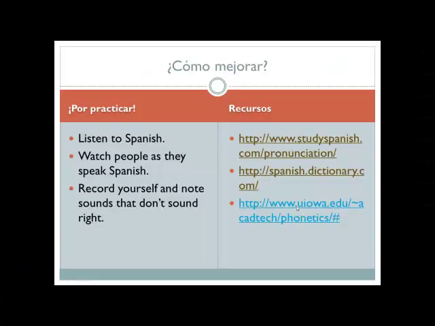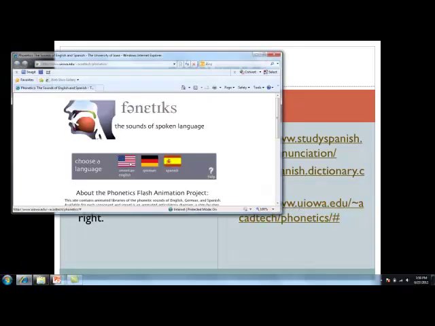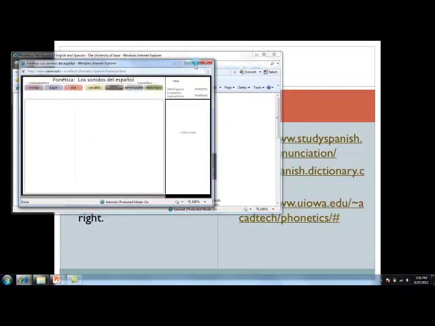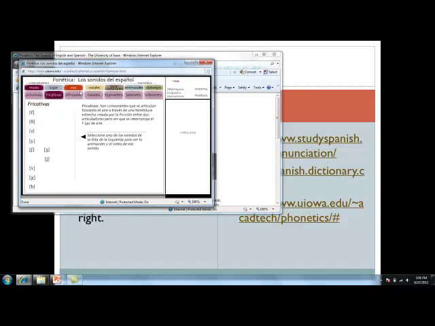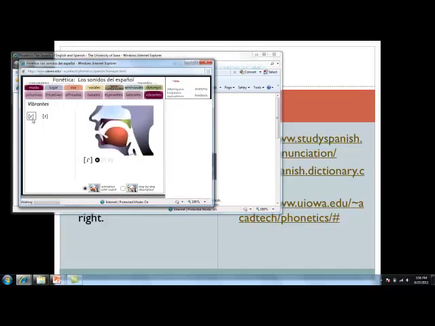And then the third site is a little more academic, not as user-friendly, but it's a great resource to use. It's the University of Iowa, and it has different sounds in Spanish, and you kind of have to look through it. It's not using necessarily the letters that are used for spelling, but the International Phonetic Alphabet. But it still can help you with understanding the pronunciation. So here are the single and the double R, and this is the symbol for the single R, and this is the symbol for the double R. If we click on this one, it has a list of words.